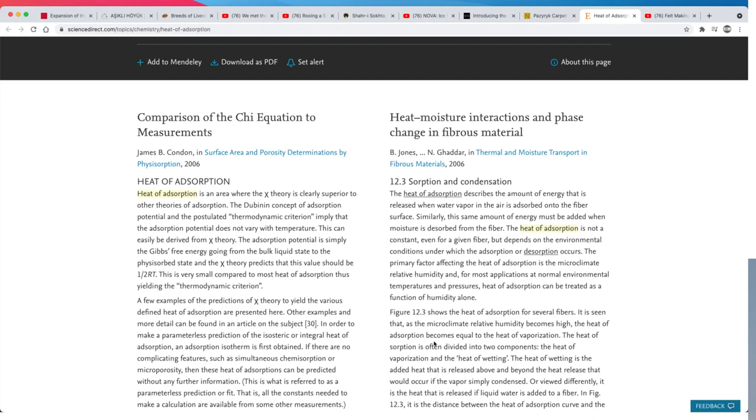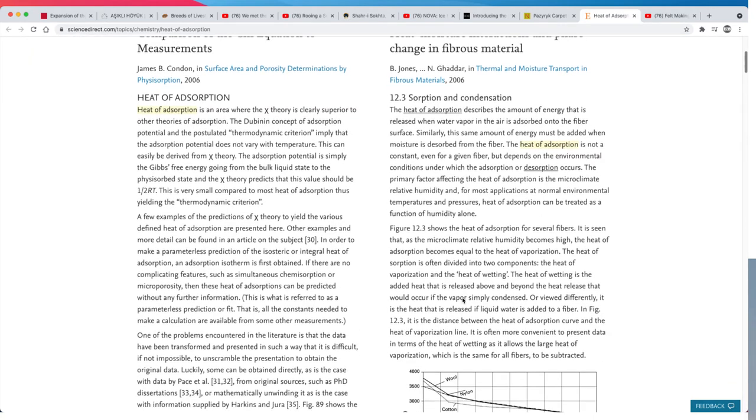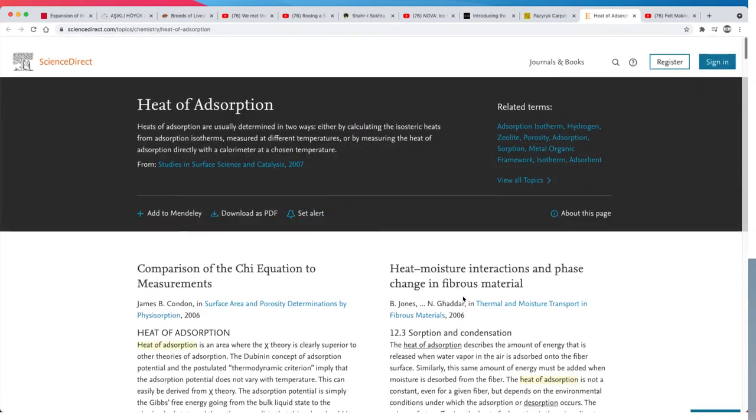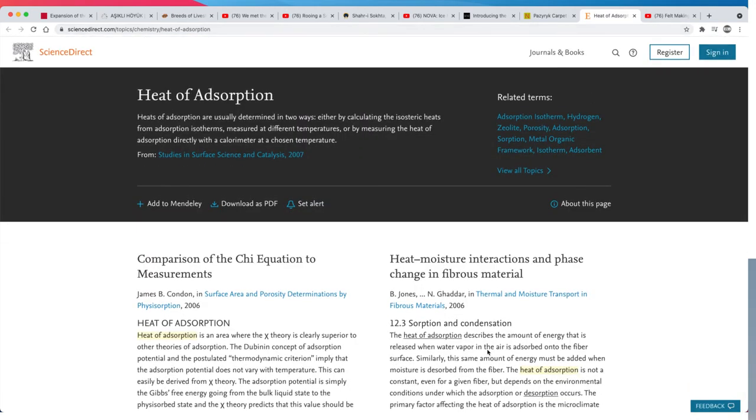But for those of you who really geek out on science, please navigate over to this website because there is a lot of stuff in here about how that science actually works, and the comparisons of wool and nylon. So make sure that you check this out in the chat section because I think it really explains a lot of what we know but don't really understand how it works.